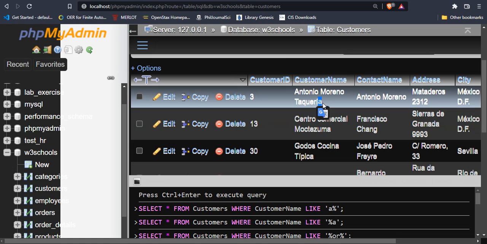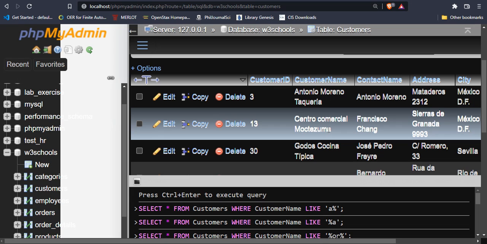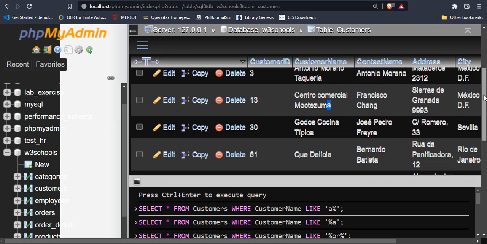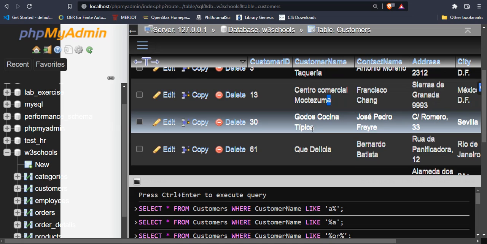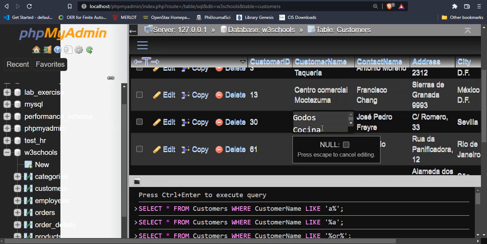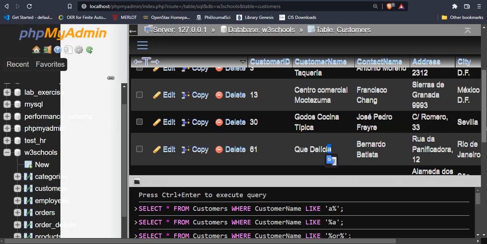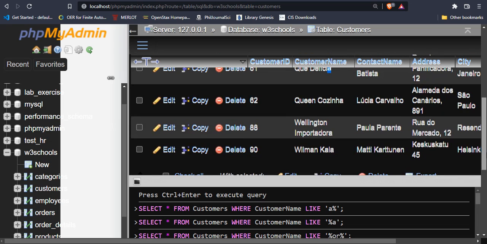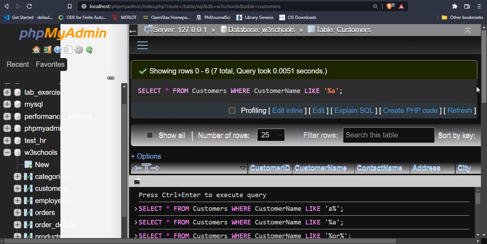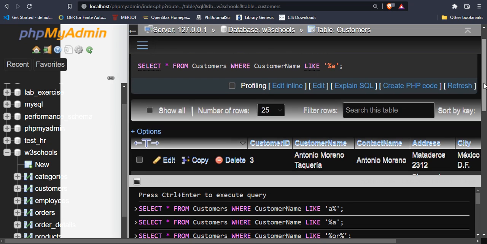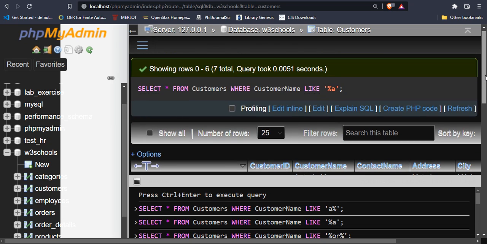I will not pronounce the names because they're too difficult. And then we also have others here. It's quite a lot. As you can notice, we have a total of 7 records that we were able to query, and each one matched our condition that the customer name follows the pattern where the last letter should be A.